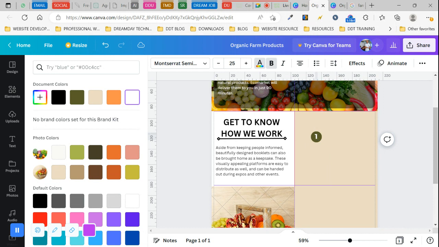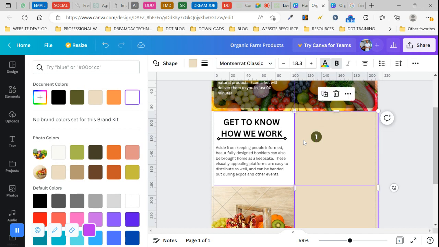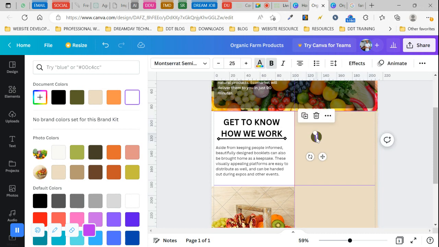Then you need to make sure this is well placed at the center of your design. So now we have this. So all you need to do is to now click on one and hold the shift and click on the circle.